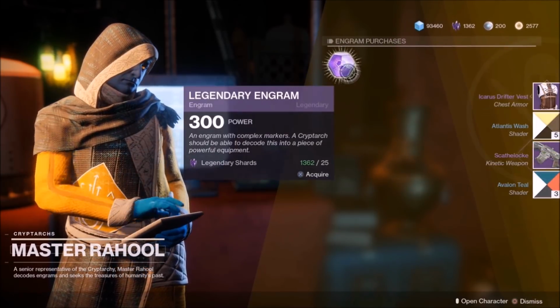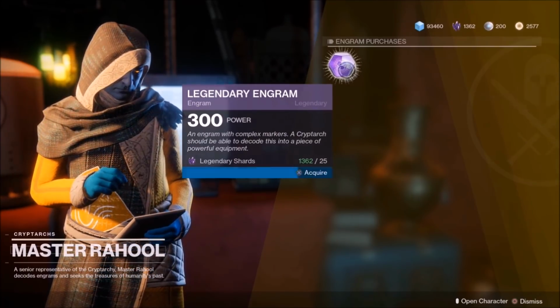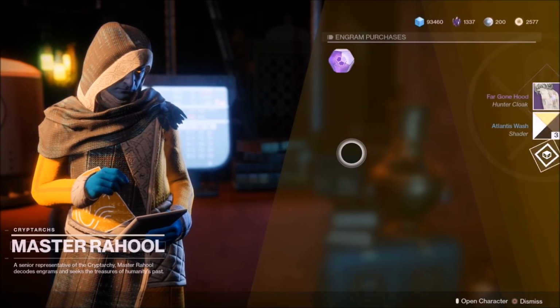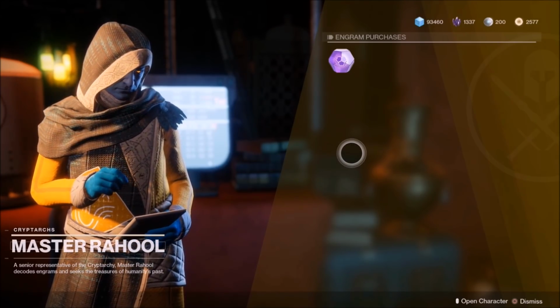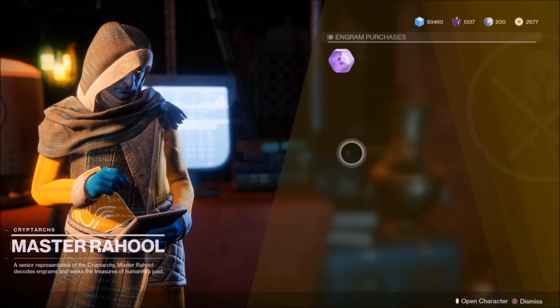And by the way, you can now purchase legendary engrams from Master Rahool, so let's purchase one of these for 25 legendary shards and see if that drops a Masterwork weapon, as they too have a chance to drop. No! That was a complete and utter bust. 11 legendary engrams, no Masterwork weapons. What we're going to do now is move on to Banshee and hopefully get some from him. That was a useless start.